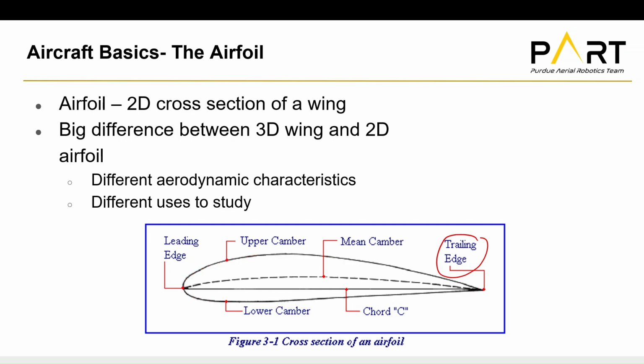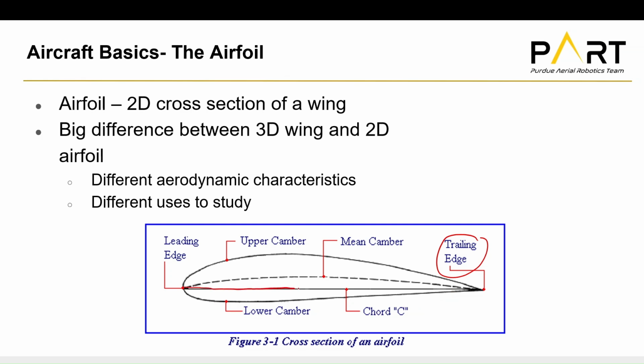What matters here is the mean camber line, which is this line right here. Okay, the curved line. This is actually the average between the top and the bottom at any given point. All right, pretty much all airfoils are positively cambered, so this line is going to be going up like this. If you had an airfoil that's negatively cambered, you'd really just be flipping an airfoil over, right? So we don't really see that. And then this is our chord line.